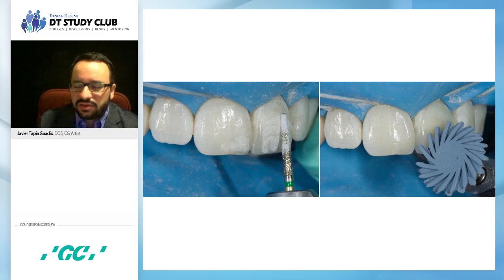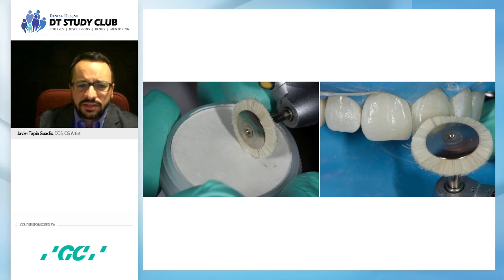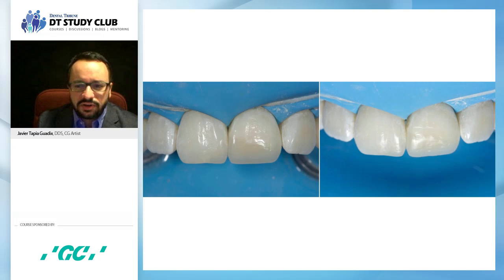This is one of my favorite burrs now. It's an EVE Diacomp Plus Twist. And then I finally end with a GC Diapolisher, gradient Diapolisher paste from the lab. It's a hard paste with a goat hair brush. We can polish the surface and give a very nice gloss. This material has different compositions for enamel and dentin, so enamel is optimized for achieving a very high gloss, and you can see that we can really get a very nice polishing.